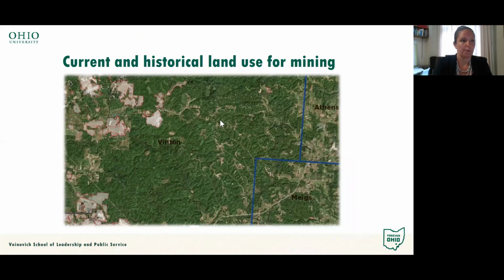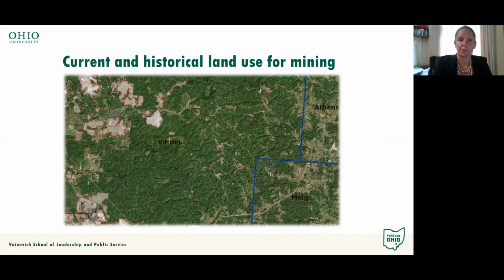Here's a close-up view. This is again close to the location of Ohio University's campus. We have a lot of green areas and forests in this region, but we also still have mining activity active, and you can see some of the places where there's no forest and there's really very little soil in some of these places as well. And this is ongoing mining activity. So mining is one type of land use. It has significant environmental impacts associated with it.